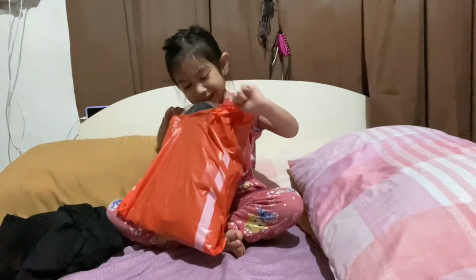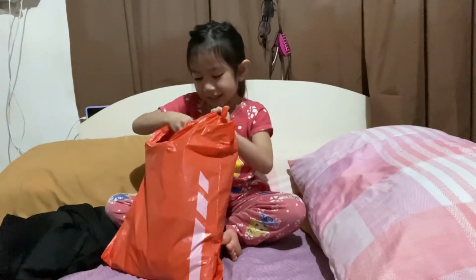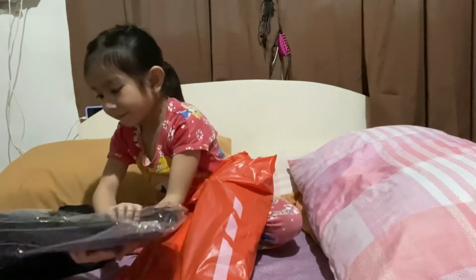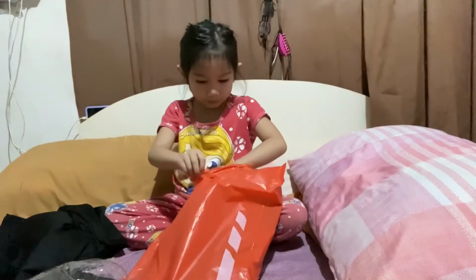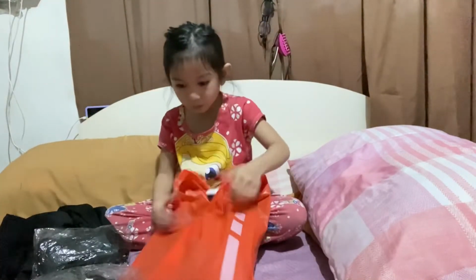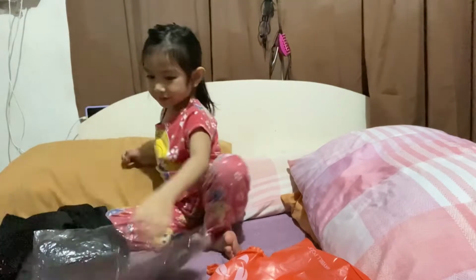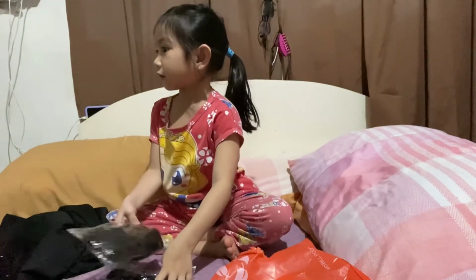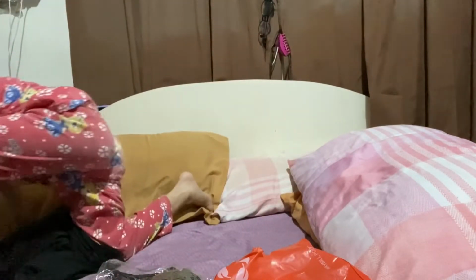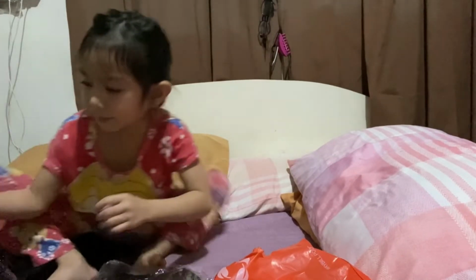Huh? What is this? What is this, mommy? That's mommy's last. Back bracket. Back support. Oh, mommy's last, this is yours. Back support. Back support where? That one? Mommy, you're gonna cut your hands. No, you stay there naman. Hey, mommy's gonna cut your hands.